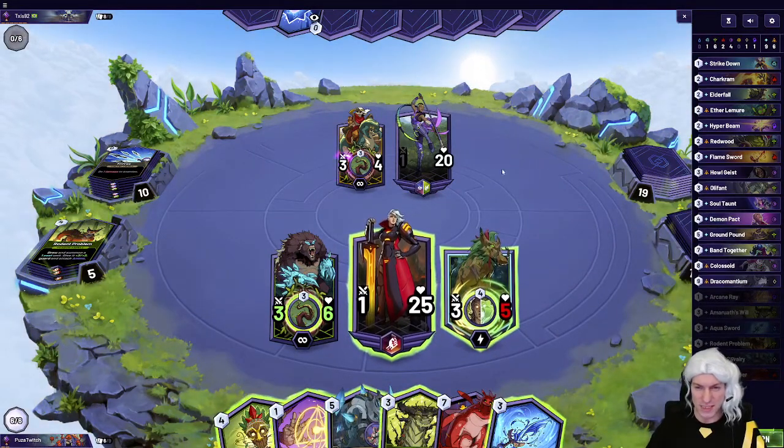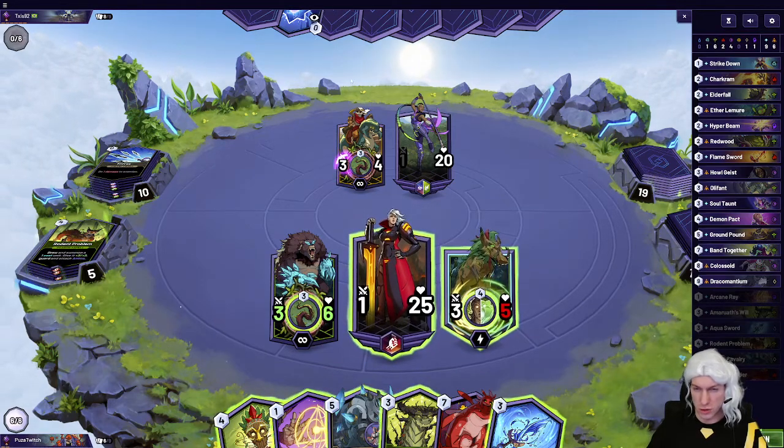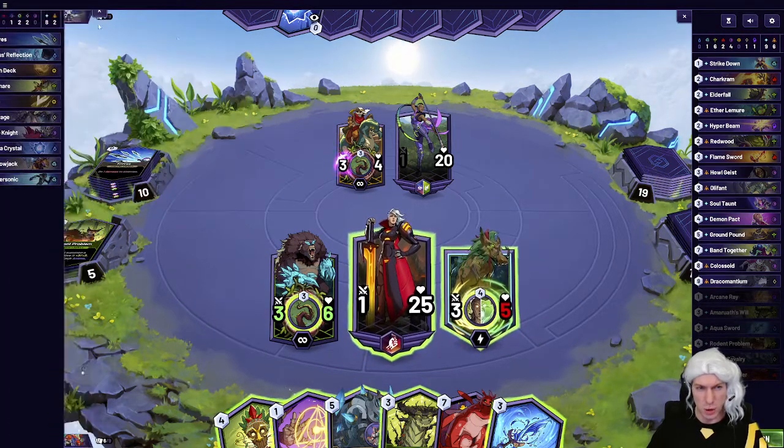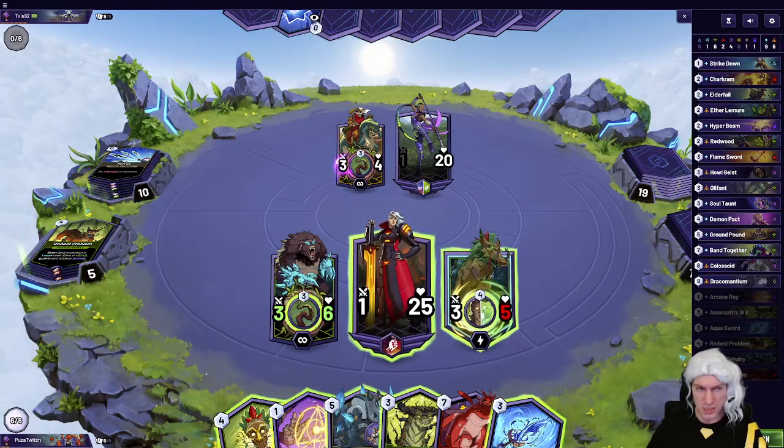Alright, we have 6 mana. So my opponent played slowly. I do not recommend this. If he doesn't have a big AoE spell to remove all of the units from the board, I don't recommend this kind of play. I recommend to always fight for board control, and he just basically did nothing for 6 mana.